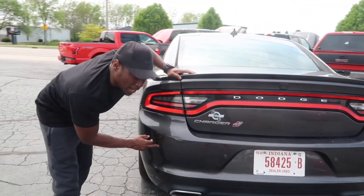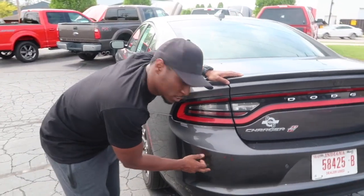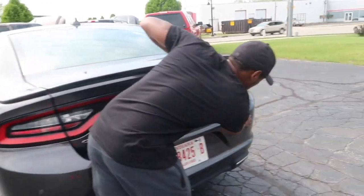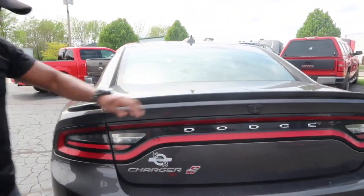These are little sensors. Everybody always wonder, what are these little things right here? These are sensors. When you're backing up the car, this is what lets you know you're about to hit something. These little dots right here, there's four of them back there. And you got the Dodge sign right here. Gotta love it.